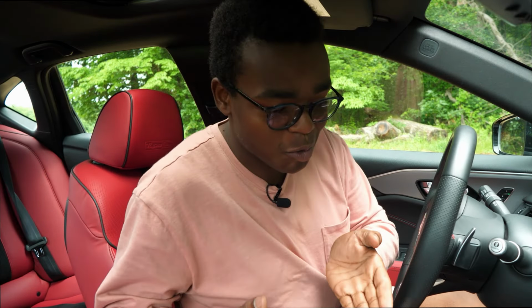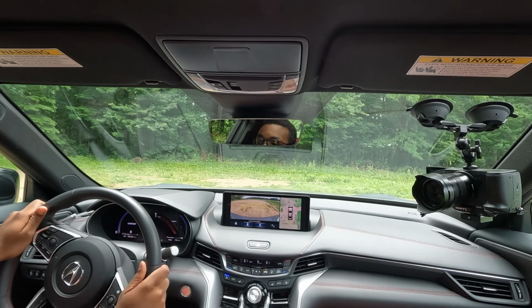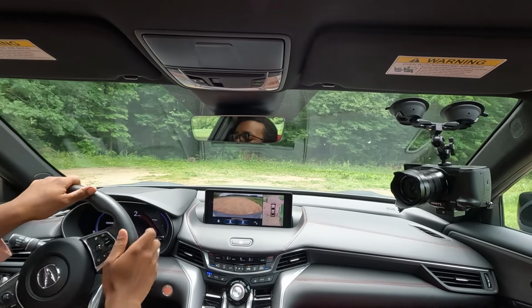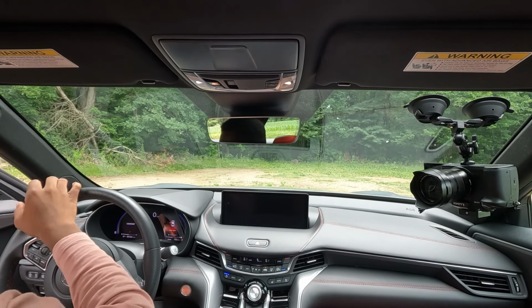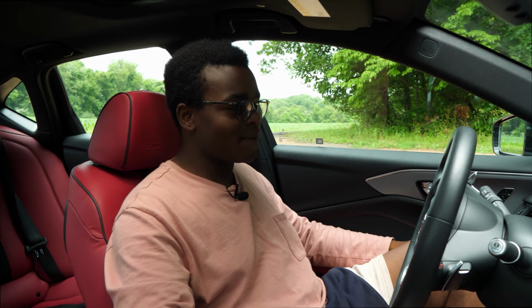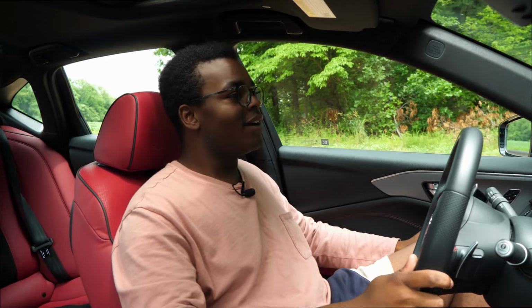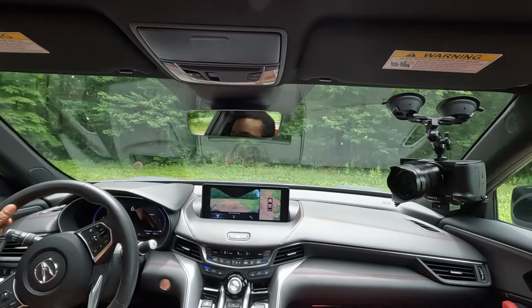They should have just made a normal shifter. And it does the same in reverse. You can see, like, oh, I'm backing up now. I'm back out of the garage. And then I need to get the mail now. It goes into park, and it puts the e-brake on. So that's a thankful fail-safe for a lot of people. Even I've done it while filming, and thankfully the car has caught me every time.